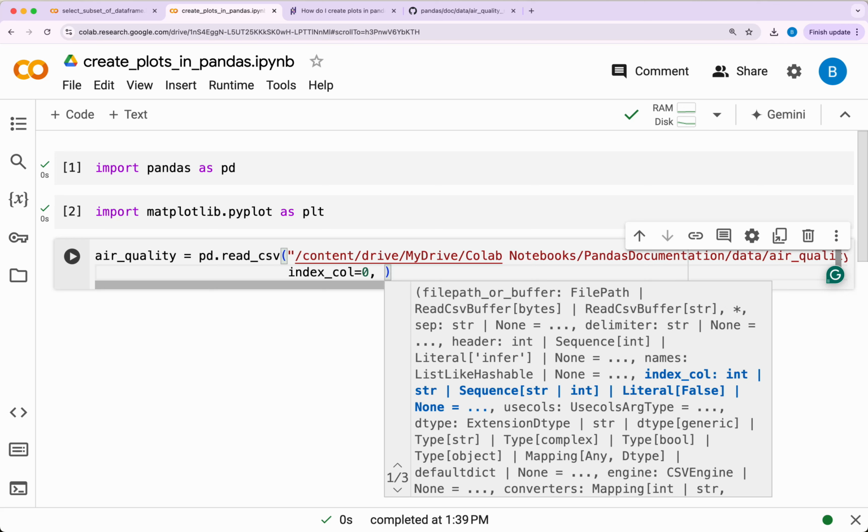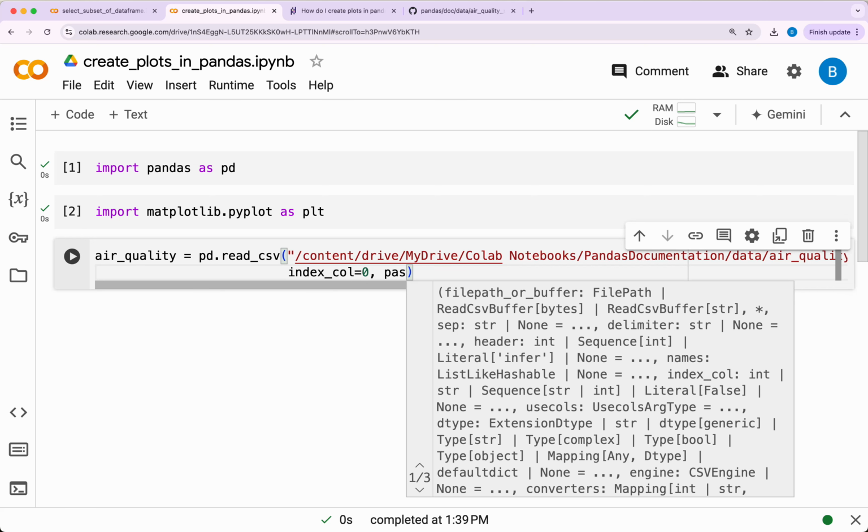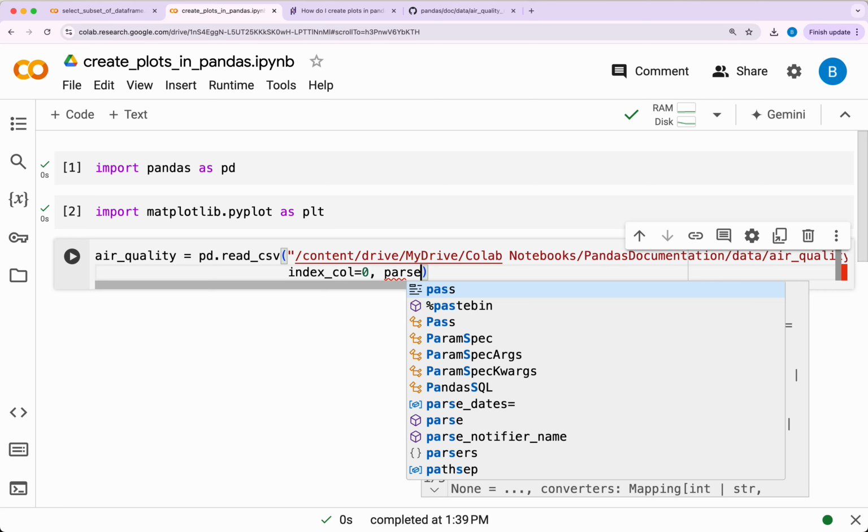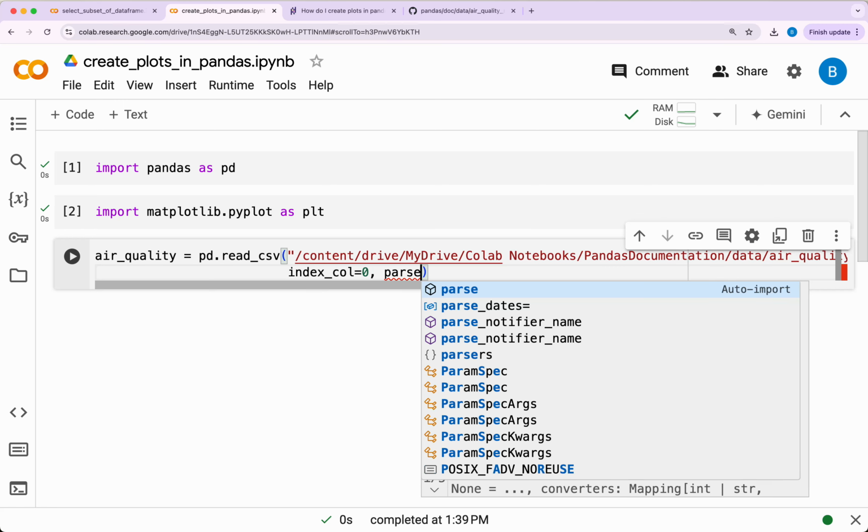The other thing we want to do is, because this index is a date object, we want to convert the dates into timestamp objects. For us to do that, we would just say parse_dates.